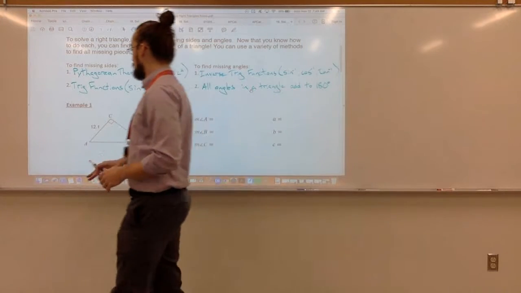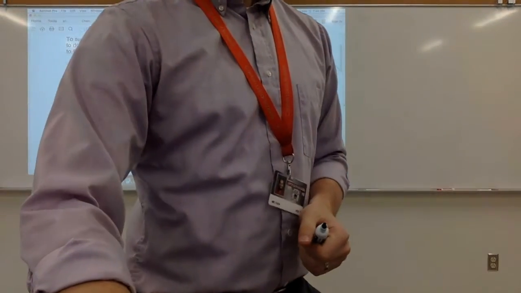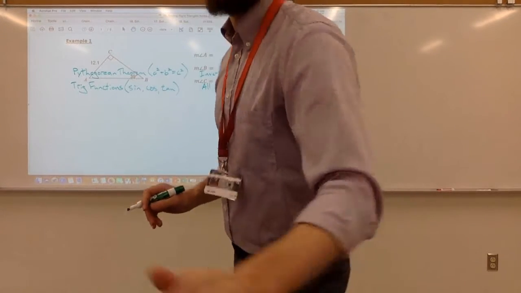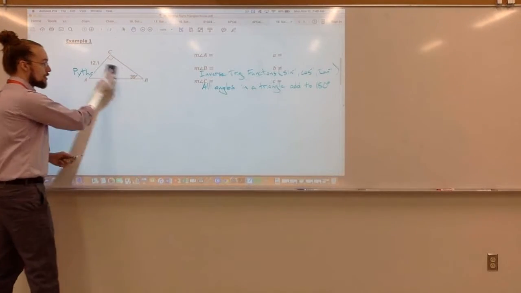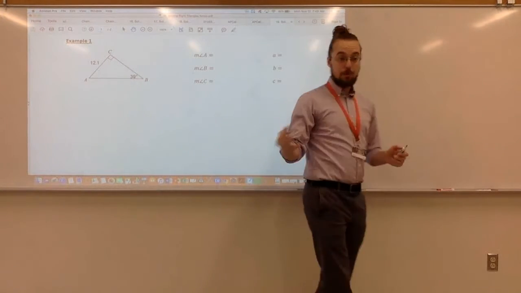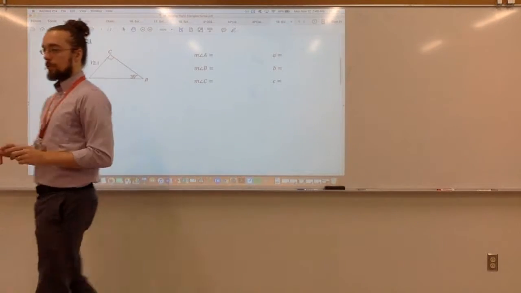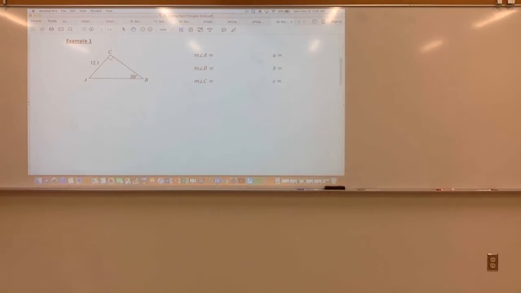Okay? So let's take a look at this first example. And I'm going to scroll down a little bit so we've got some room to do some work. So, to organize our work, okay, this is important. To organize our work or our answers, I guess, we want to list out all three angles and all three sides. Okay? The way that's going to be presented in most of the things we do, we're going to have angles A, B, and C, where C is the right angle. Okay? We've already talked about drawing generic triangles like this. C is the right angle, capital A, capital B are the other two angles.